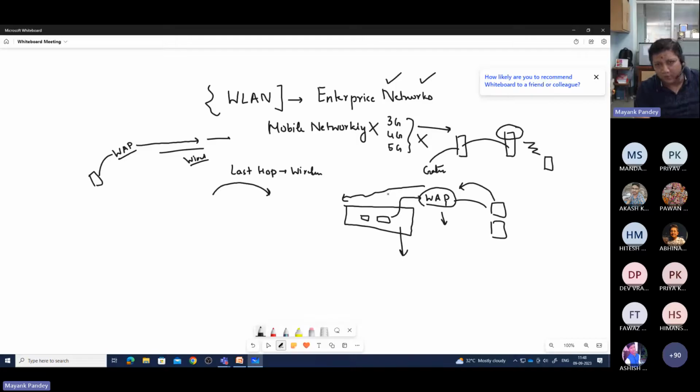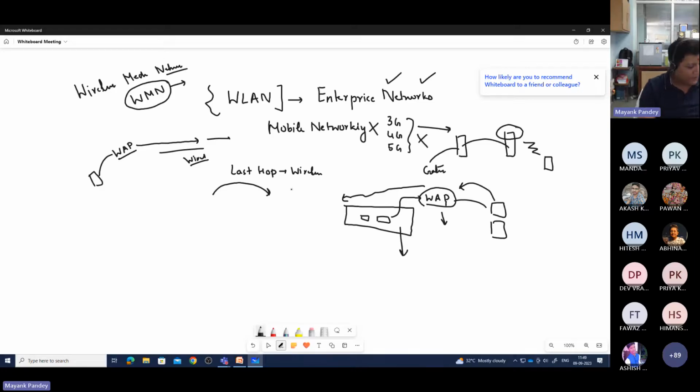So whenever we talk about wireless networks, mostly it is a combination of both wired and wireless, unless we are talking about wireless mesh networks, WMN, where everything is wireless. If time permits, we'll see wireless mesh networks also.